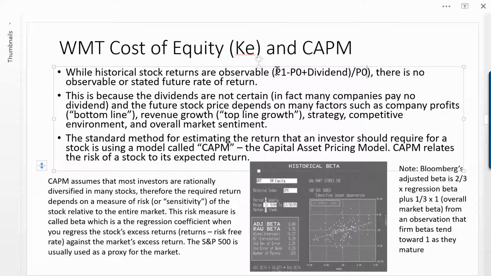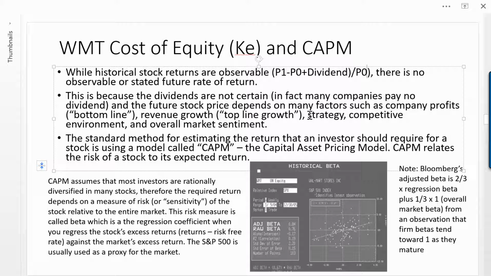When we think about why the stock price goes up or down from, say, P0 to P1, the price at the end of some period, that could be a function of many different factors, such as what happened to profits. We call that the bottom line. If you think of an income statement, the bottom line is the profit line. Or maybe it wasn't driven so much by the bottom line, but maybe they had some revenue growth. So we call that the top line of the income statement. So maybe the firm's stock price has gone up because profits were even, but growth was going up. So top line growth made the stock price go up.